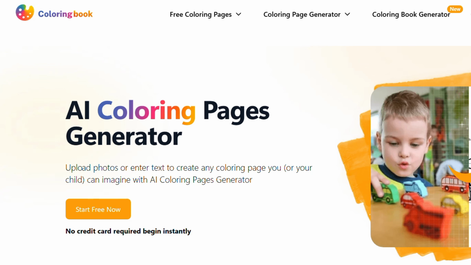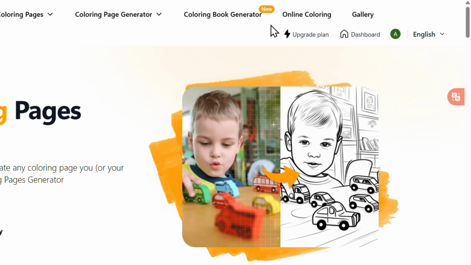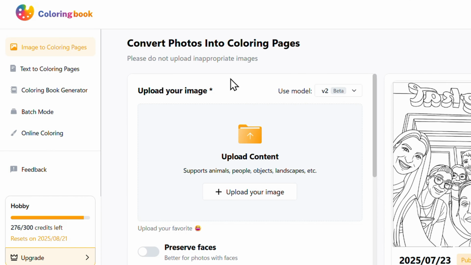Creating an account is super easy. You just need to use your Google account, and you'll be able to sign in on the upper right hand side, where it will say login or register. You can sign in with your Gmail or your Apple account. Once you do that, you can click on the dashboard on the upper right hand side as well, and it's going to take you right over here.